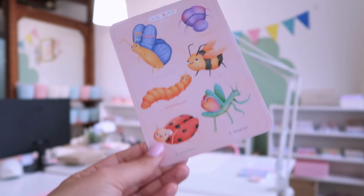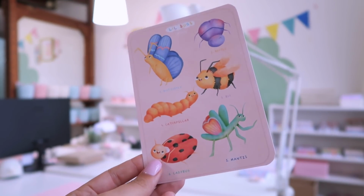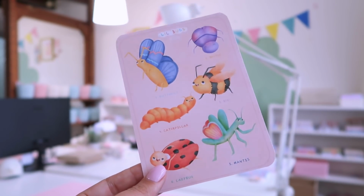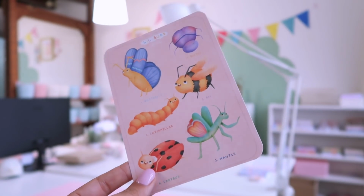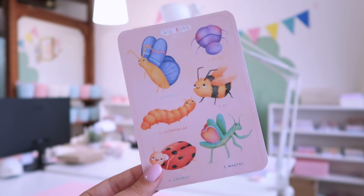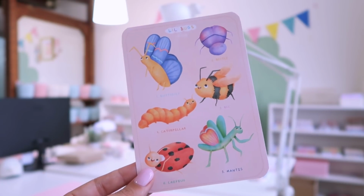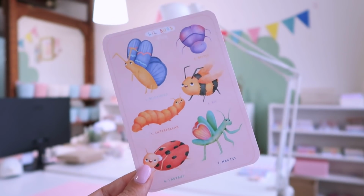The result of the print, this is not really centered. I had to add a little bit more borders. I don't know why. My MacBook doesn't print like the borders are a lot smaller than my PC over there were, so it's kind of weird. But yeah, this is the final result. I really, really like it. It's like the vintage poster with a cute twist and more colorful. So yeah, I'm going to get printing and get all the prints ready for patrons.